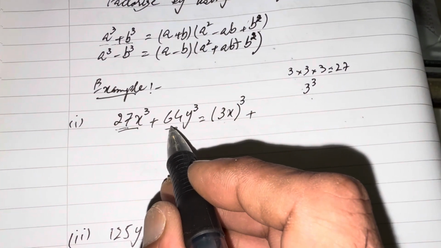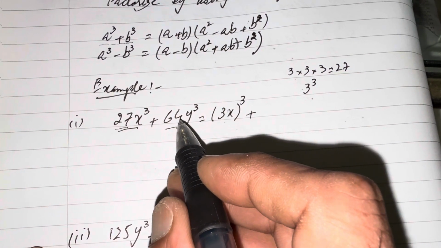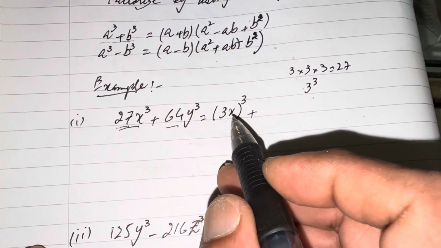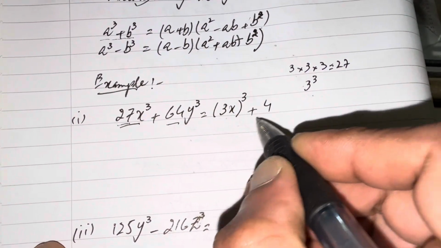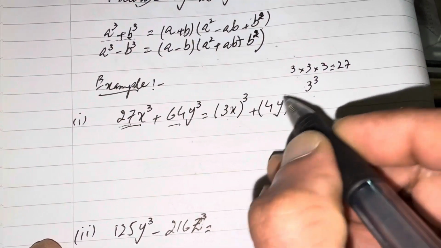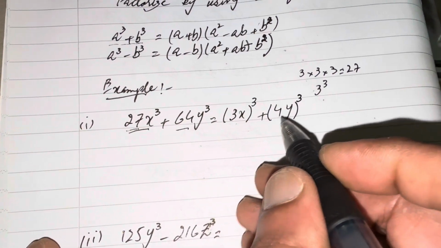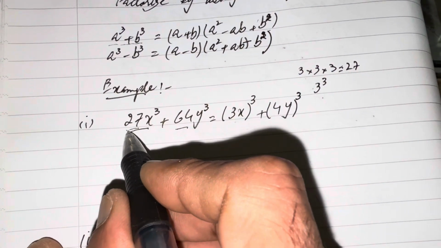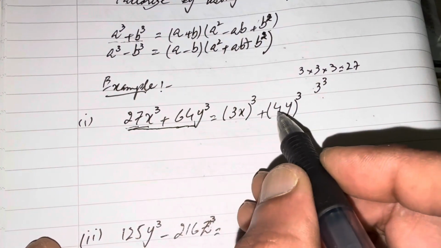And 64 we can write as 4 raised to power 3 is equal to 64, means 4 multiplied by 4 multiplied by 4 is equals to 64. So यहाँ पे आप 4 लिख लें और y को वैसे लिख लें and ब्रैकेट के अंदर 4y आ जाएगा और उसकी होल पावर 3 हो जाएगी. So this algebraic expression can be written in this form.